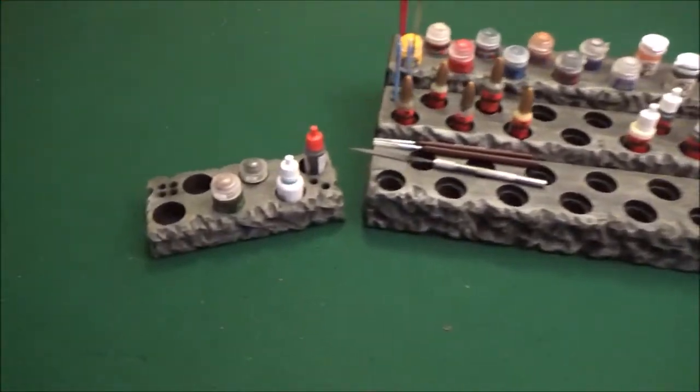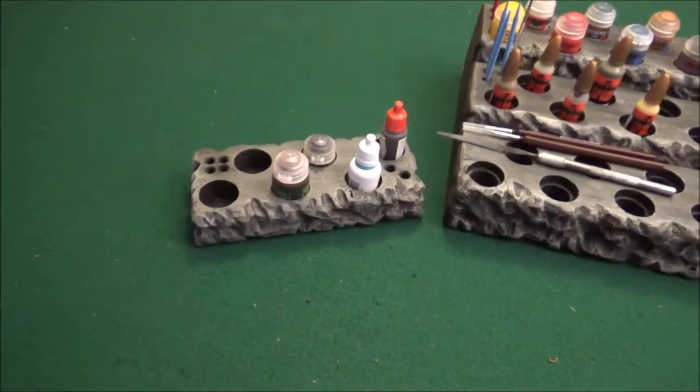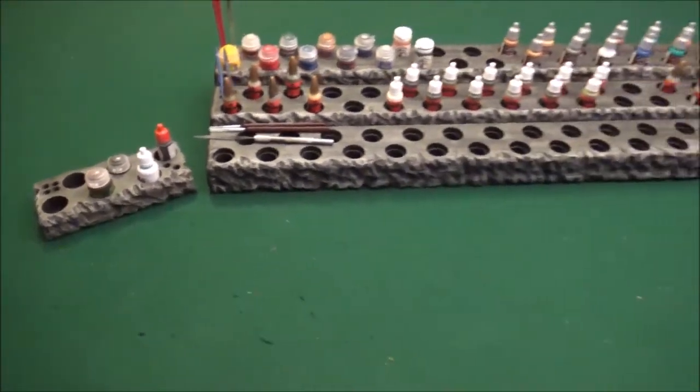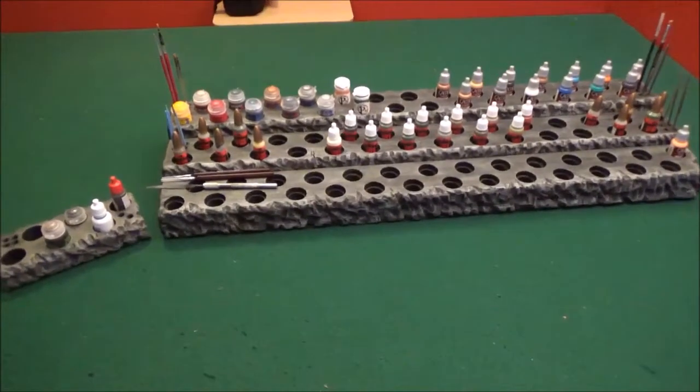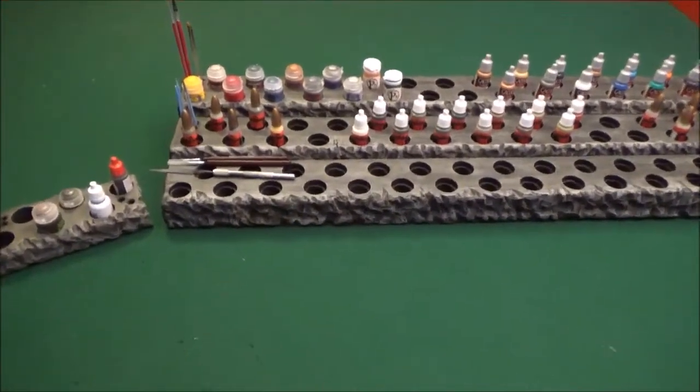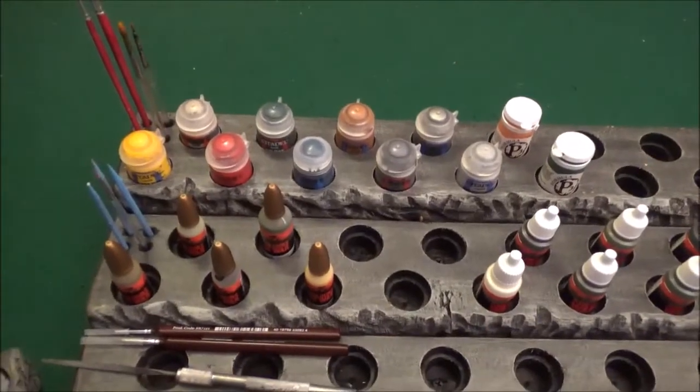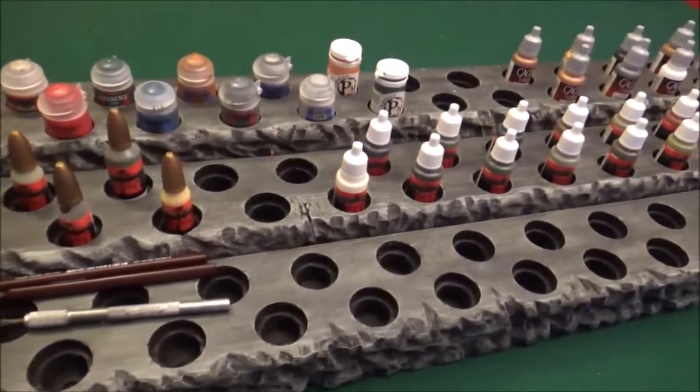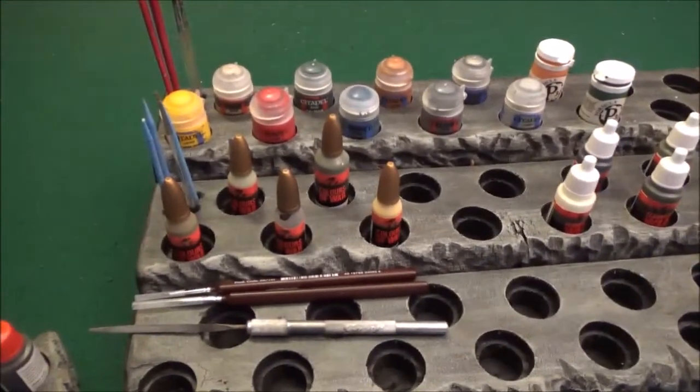And then he sent me a small shade rack as well, which has like six slots and then room for brushes and all this. So let's take a little bit of closer look here and see what this thing looks like. Up here, as you guys can see, I can fit my GW paints in here as well as some of the Vallejo eye drops and then some of the Battlefront ones as well.